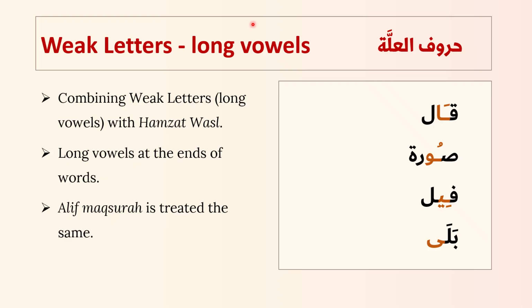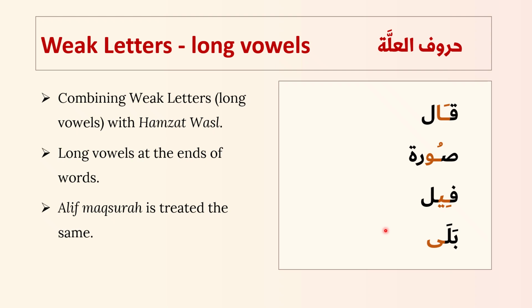The third type of Arabic silent letters are the long vowels, because they are weak letters in certain cases. The long vowels, حروف العلة. Now, حروف العلة are three in Arabic: the alif, waw and ya. The alif, when preceded by a letter carrying a fatha, is read a, like qala. The waw, when preceded by a letter with a dhamma, is read u, like surah, and the ya, when preceded by a letter with kasra, is read e, like in feel. So long vowels in Arabic come in the middle or end of words.